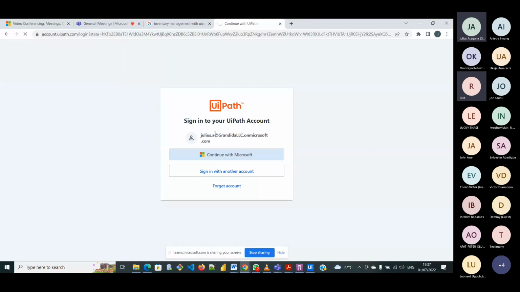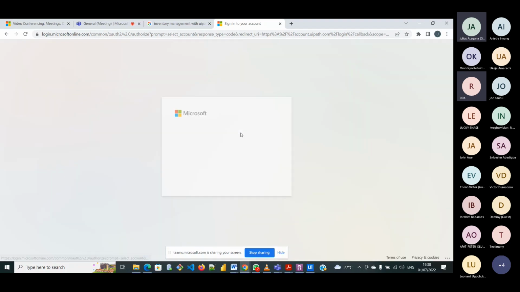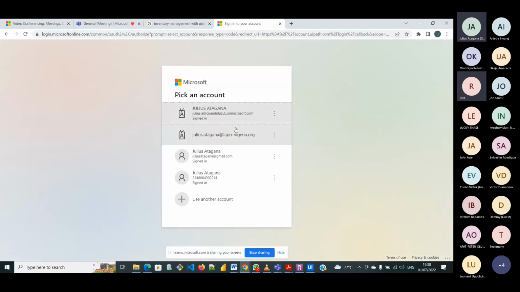But for you that have not signed in, you just enter your Microsoft account or the account you used when you were setting up your Studio. If you use a different account, you have to tie your robot to that account for it to be able to see the orchestrator.